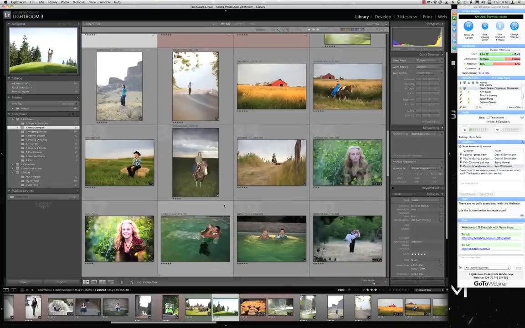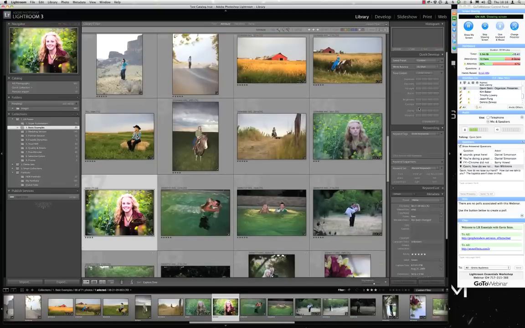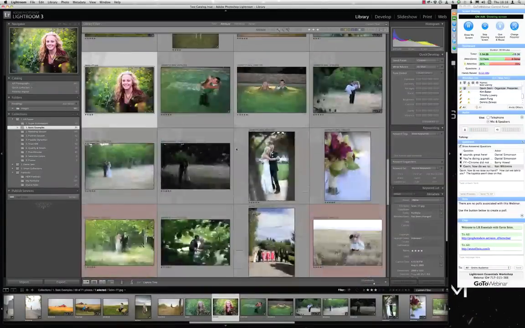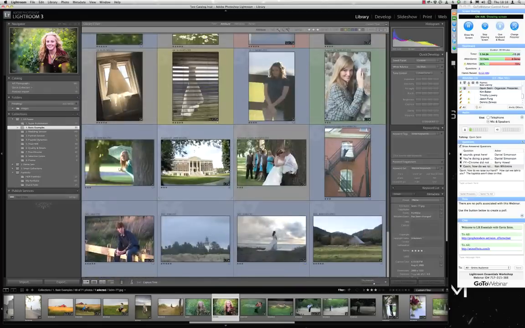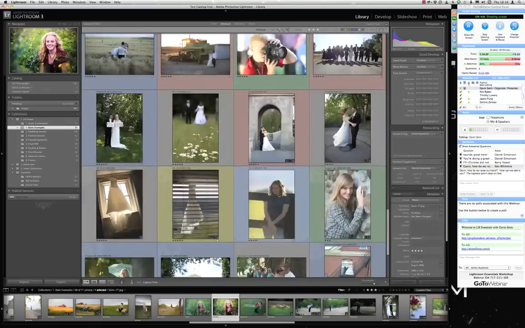But the point is, we have all this stuff, and you can go through, and depending on how close you were to start with, I mean, let's look at this. This is way too much. Let's drop our contrast, our black levels, and our exposure on this one. And just bring it way down. Okay, still too much contrast, but you get the idea. And I have an example. Some of these are really badly exposed. Some of them are flat light. I mean, some of these in here need a lot of work. But it gives you an idea of what you would deal with.